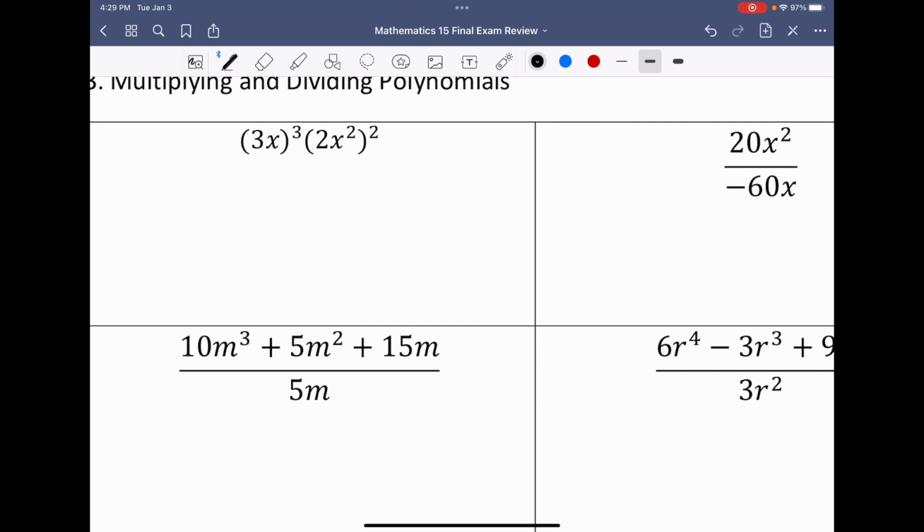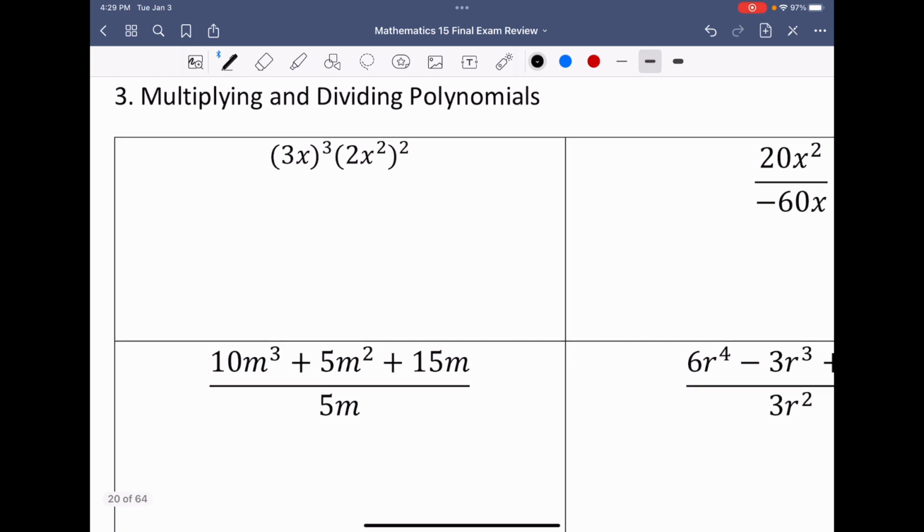So let's deal with this first example here. Remember, if things are surrounded in brackets and the exponent is on the outside, the exponent gets applied to both things in the bracket. And similarly over here, the exponent gets applied to both things in the bracket, because we know that if it's included, then it gets distributed by power rule. So this is going to be equal to, we have 3 to the 3, x to the 3, multiplied by 2 squared times x. By power rule, x squared raised to a power of 2 becomes x to the 4, because it's 2 times 2.